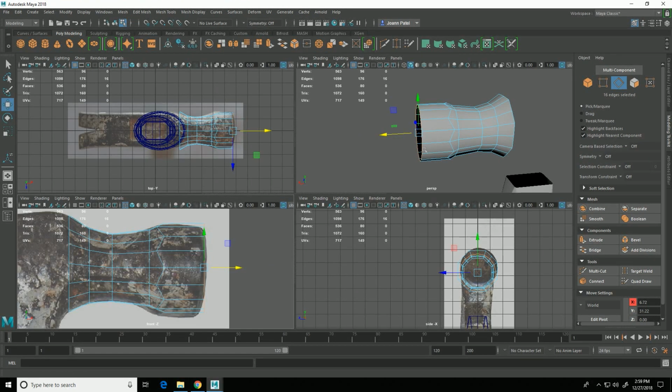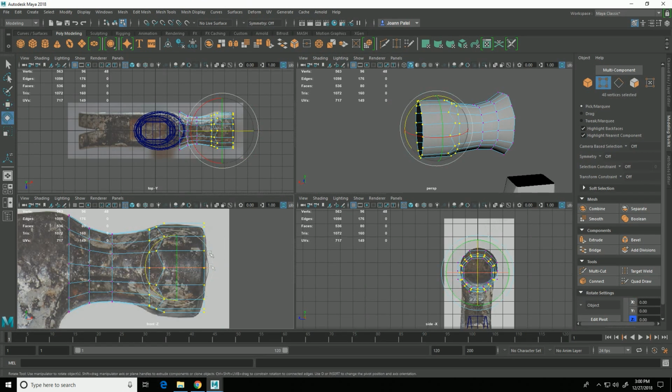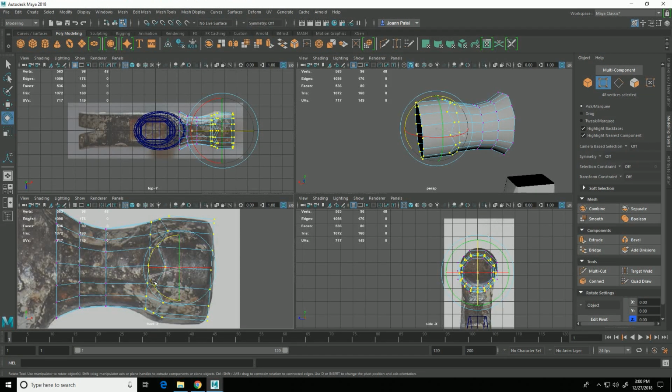So I will then do that, and if you notice, this actually has a bit of a tilt, or needs to have a tilt to it, so I'm going to select all of those, hit E to get into the rotate tool, and just select this yellow axis and rotate that a little bit, and then move it down a little bit. Just to scale up just a little. So something like that.